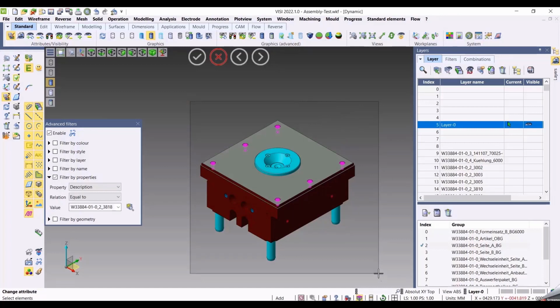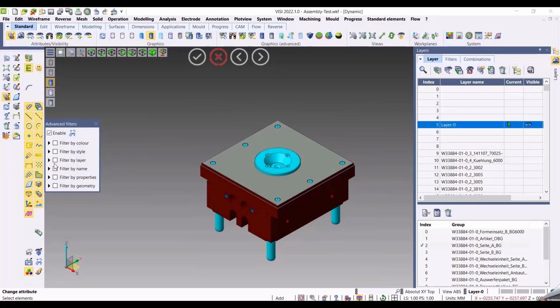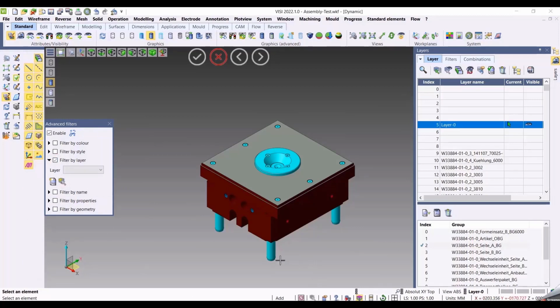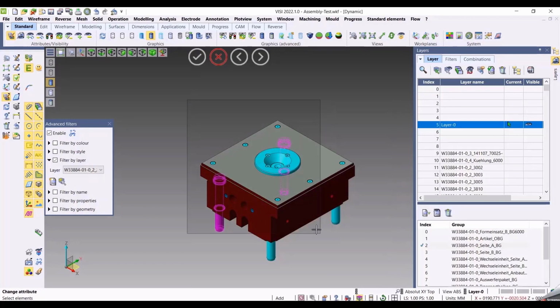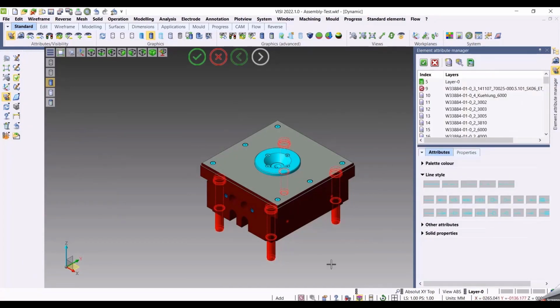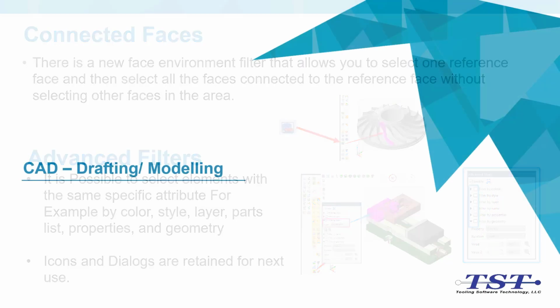So as you can see, we drag and drop, and it's going by properties now. And then we could also filter by layer. So whatever's in the same layer as what entity you're selecting, it will choose everything in that layer. So you can see how this has been vastly improved upon. It's choosing everything that was in that layer of whatever selected. If we do a select all, we don't have to worry about using a drag window.